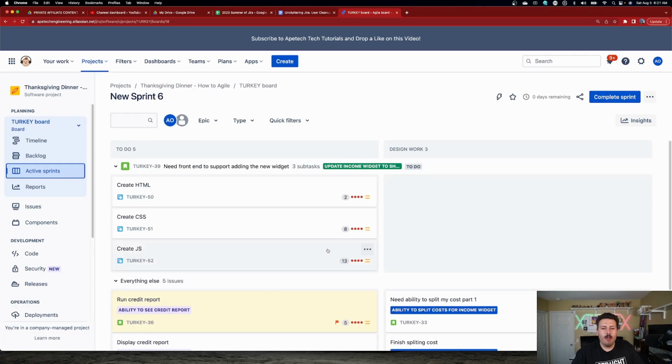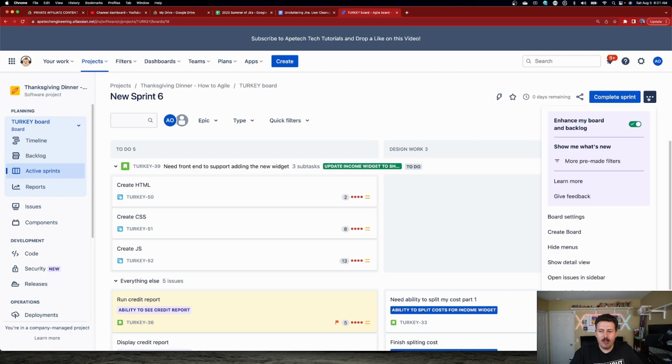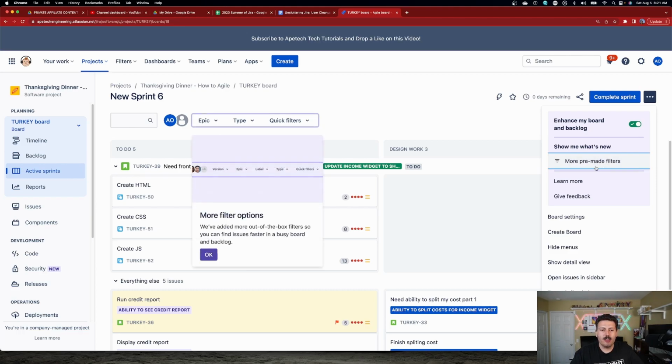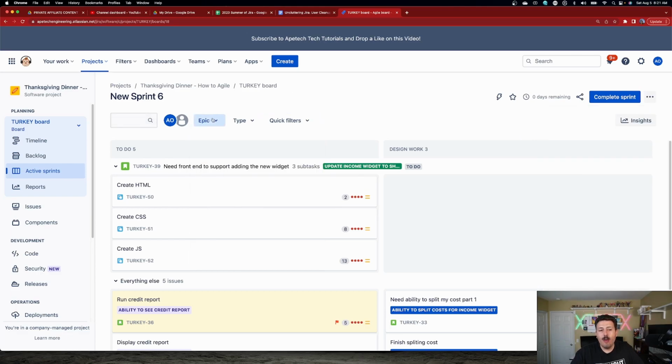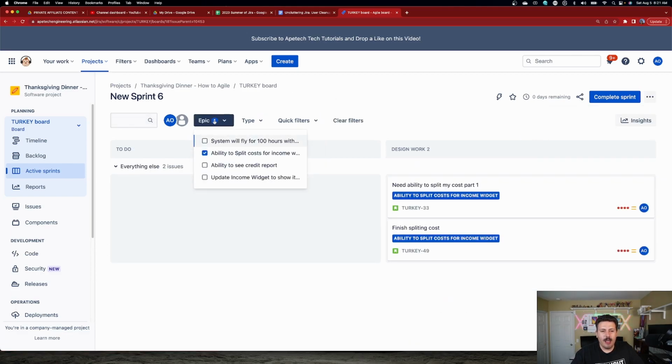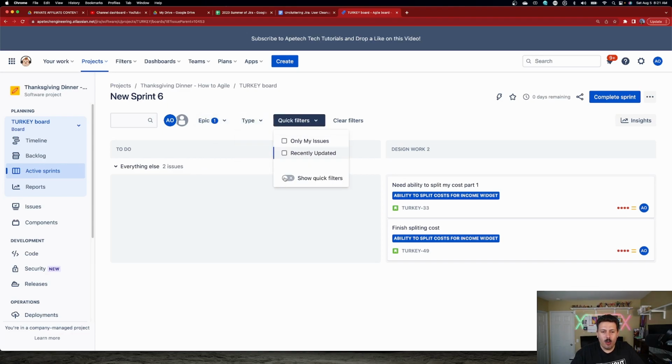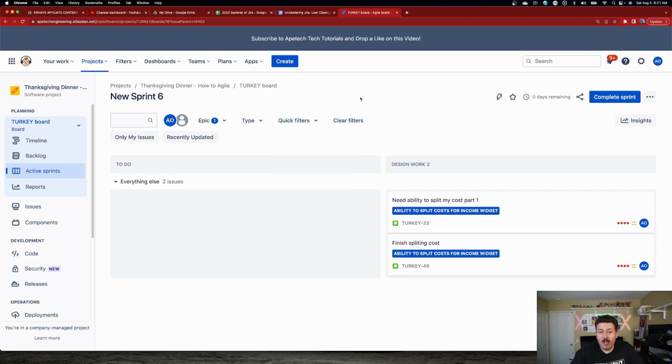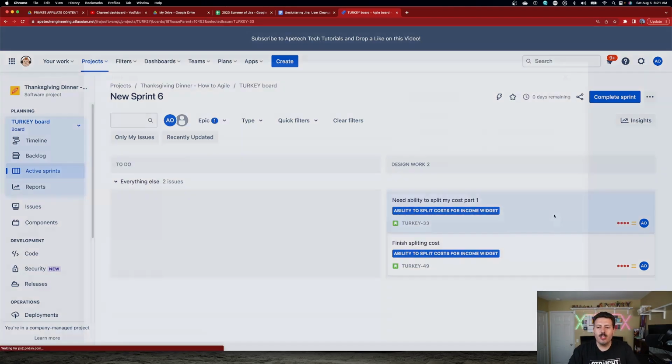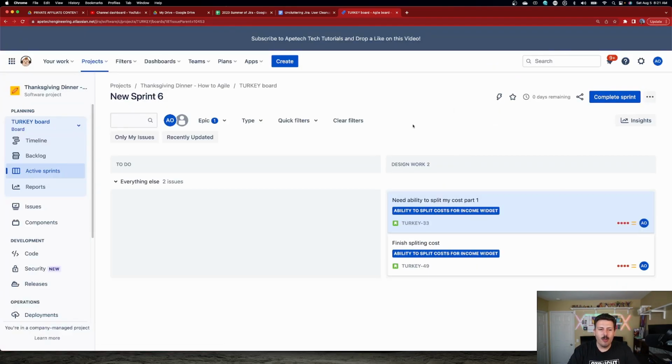So now let's go talk about the board view. What is new here? Well, you can actually get a little cheat sheet by clicking on these three little dots over here, and it's going to show you what's new. As you can see in the board view for right now, they've made more pre-made filters. And what that basically means is you can now filter by your epics. You can just simply click on the epics here, or you can filter by your issue type, or you can do your quick filters. And so that's some really interesting, again, saving a couple of seconds, nothing major, nothing drastic. I do wish that they would bring the inline editing to the board view as well, but hopefully, fingers crossed, they will bring that out as well.